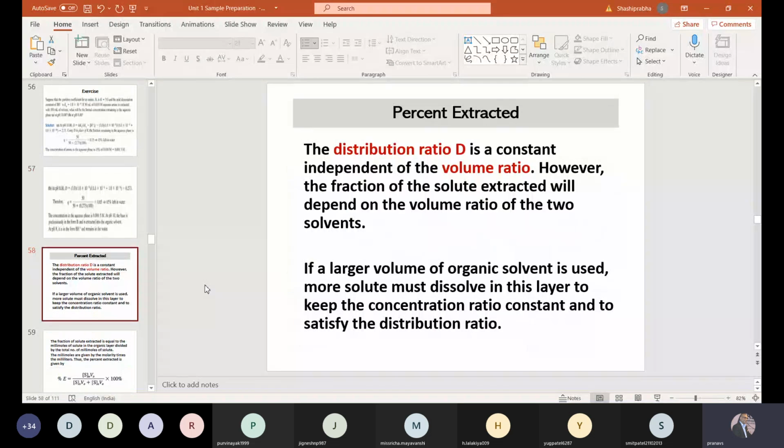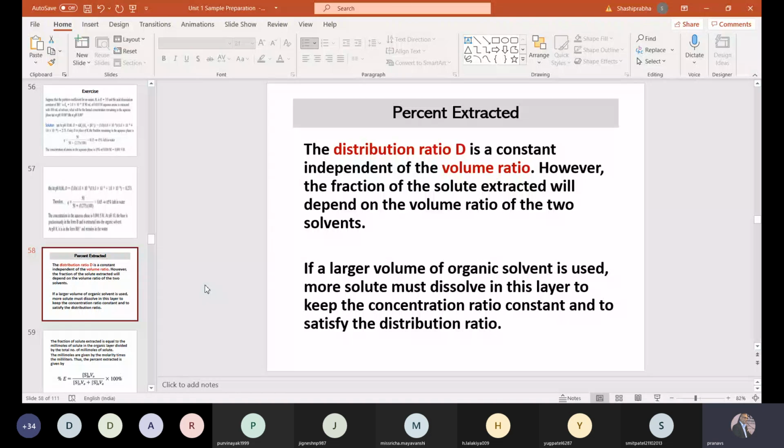Now, moving ahead, this is on similar lines, but as a separate part to find out how much percentage is extracted. One can also find it the way we did in the previous case, but this is a different expression which will explain a slightly different concept, and therefore we have this percent extracted.